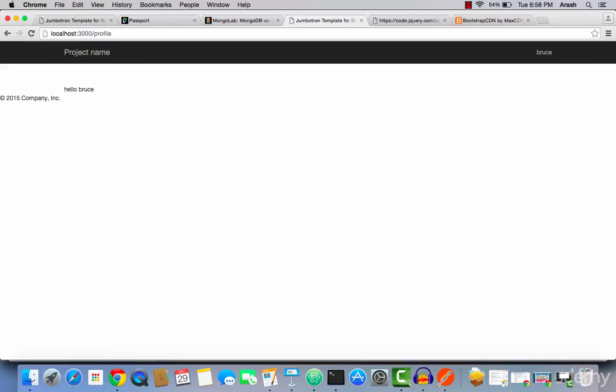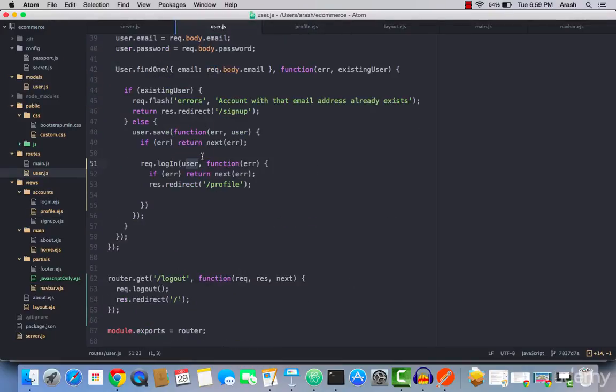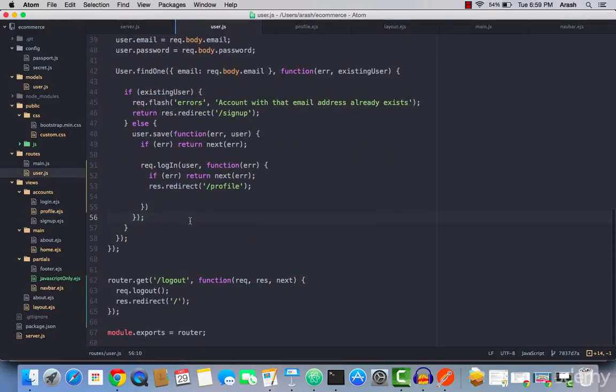It's looking nice. But right now we have to do something that will make this profile look a little bit interesting. We want to add a profile picture to our profile so that it looks a little bit nicer, and it kind of adds an identity to a user. And the easiest way to do that is to use the Gravatar.com API. So let's go ahead and do that. Let's go to our Atom and let's go to our user.js, not the one under routes folder, but user.js in the models folder.